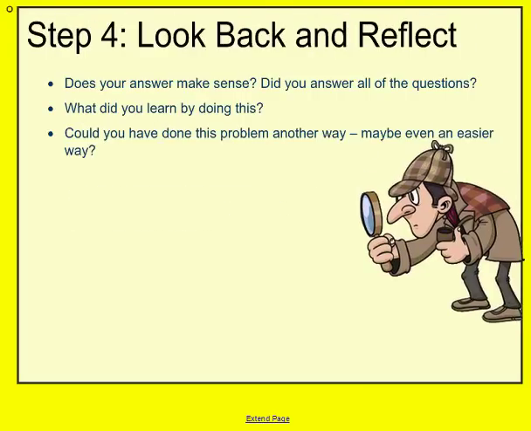And step 4 is the step that many people forget to do. Step 4 means you look back and reflect. You ask yourself, does the answer even make sense? Did you answer all of the questions being asked in the problem? You ask yourself, what did you learn by doing this? And you also look to see if you've done the problem in another way, maybe even an easier way.